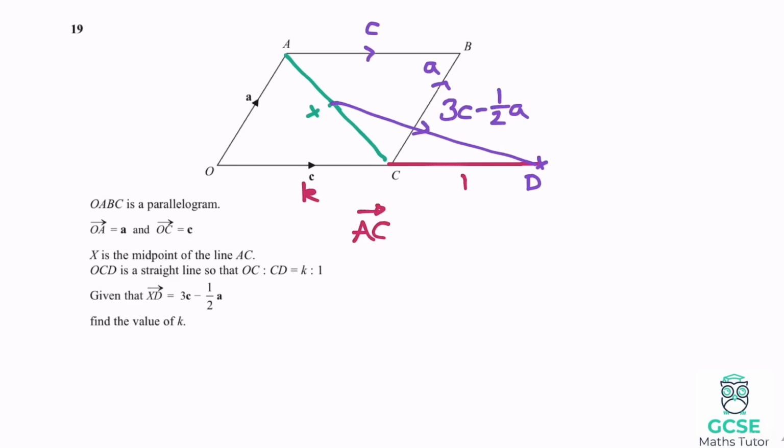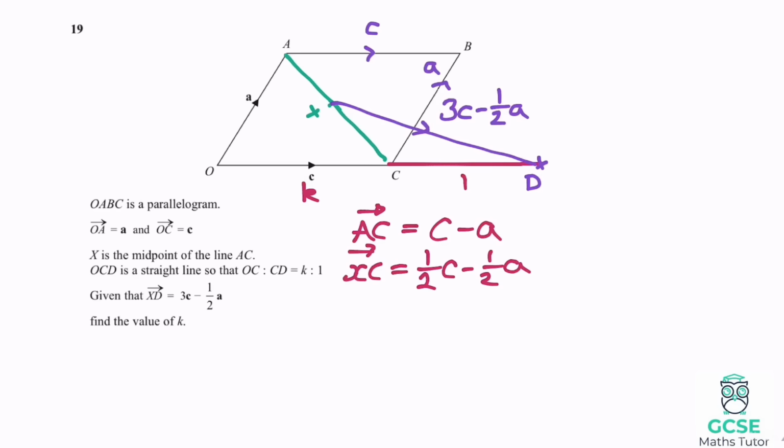So that would be C minus A, moving backwards through A, positive through C. So C minus A. Now if I want to do half of that, so to get from X to C, I would times that by a half. So I could open up a bracket there, I could just times it by a half straight away because it's not the most complicated. Half C minus a half A. There we go. And that's my vector x to c.